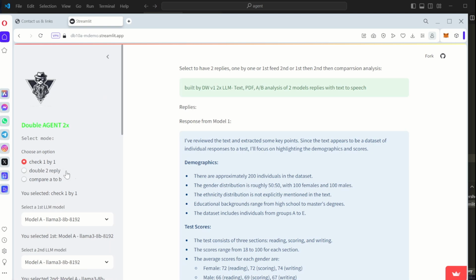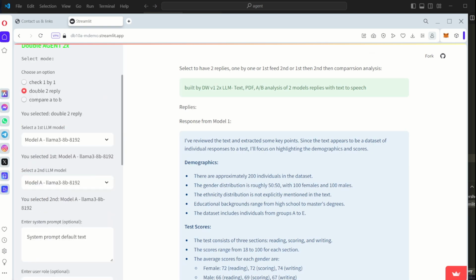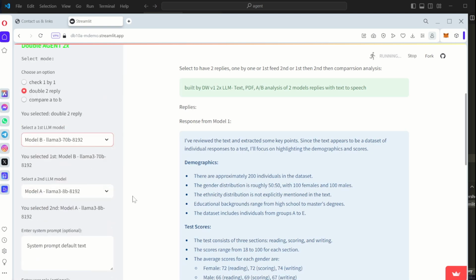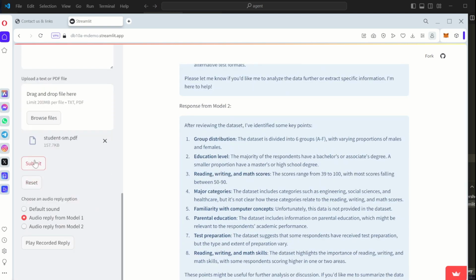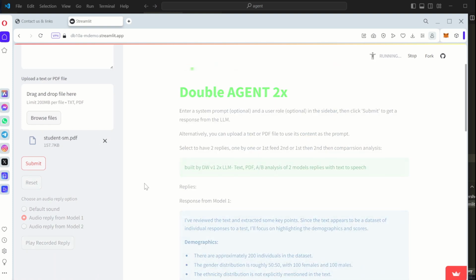The other thing is you can pick to compare, and we'll switch one of the models just to show you. And this is all designed to be offline. This is currently not offline. It's online using Grok because it's quick inference, but for the demo I thought it would make more sense. So we'll submit this again, and it's thinking again.